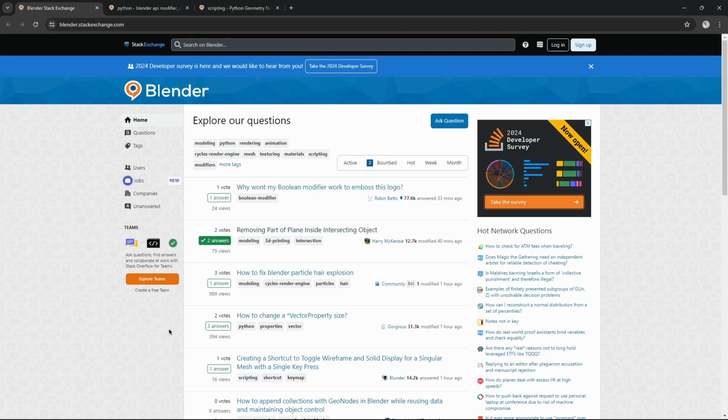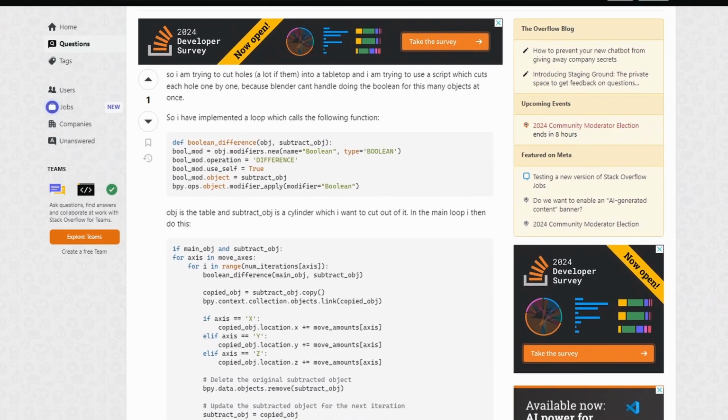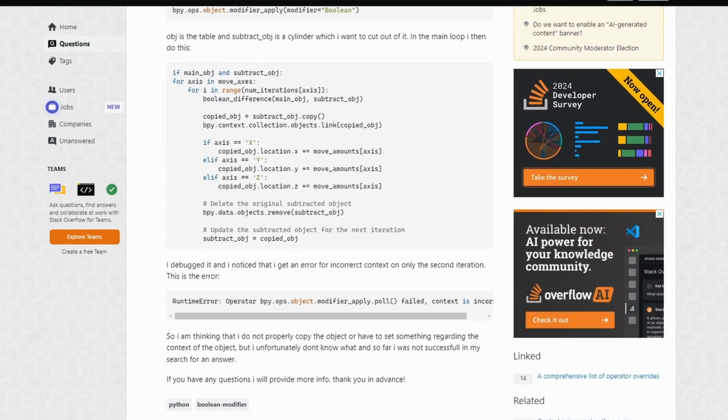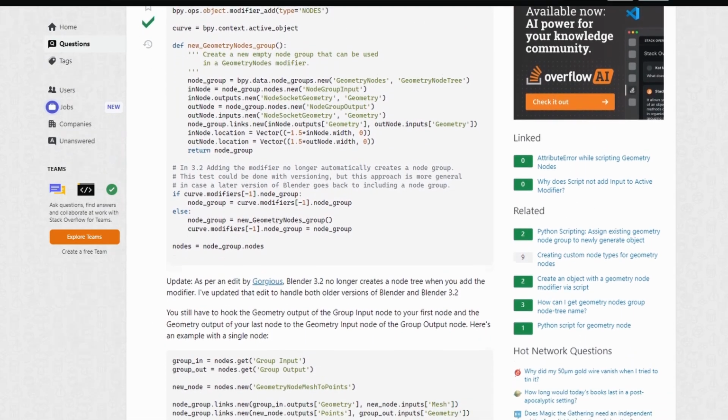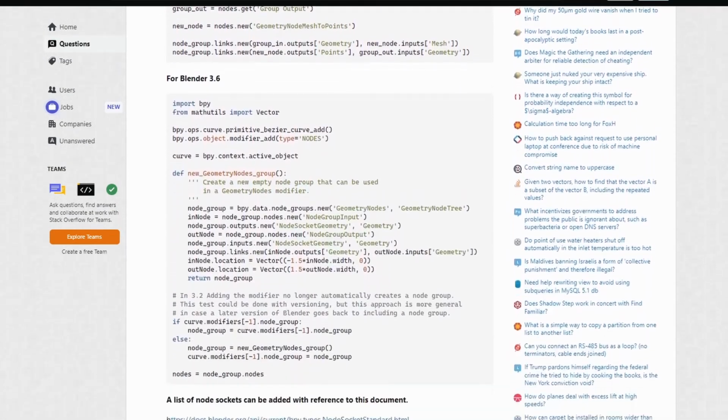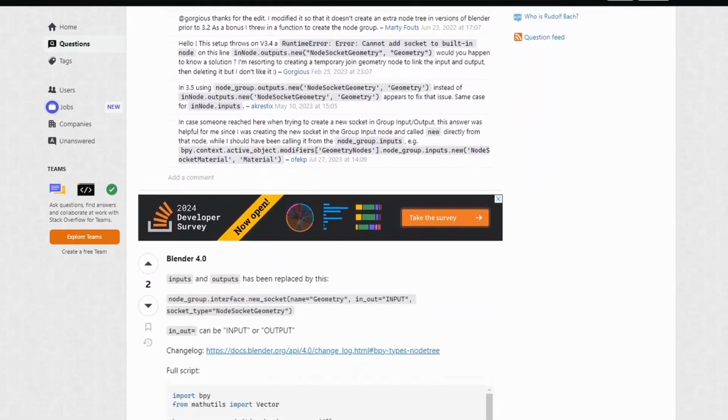Okay, if ChatGPT is no help and you can't find any solution online, then consider asking a question on Blender Stack Exchange. Make sure to be specific in your question and describe it in detail to help others understand and offer a potential solution. There are unsung heroes out there. You might be surprised at how quickly you can get a response with a perfect solution to your problem.